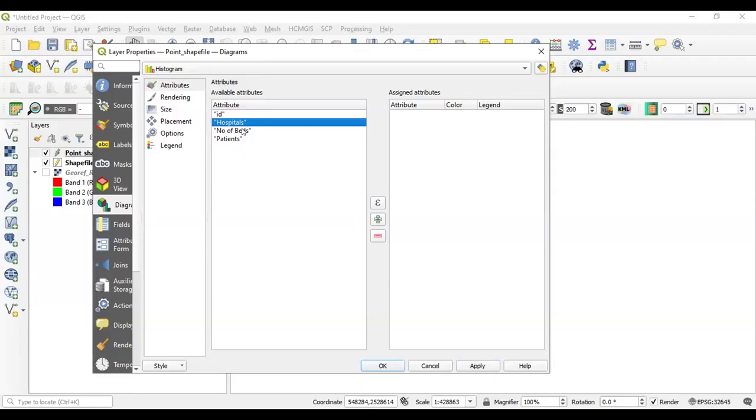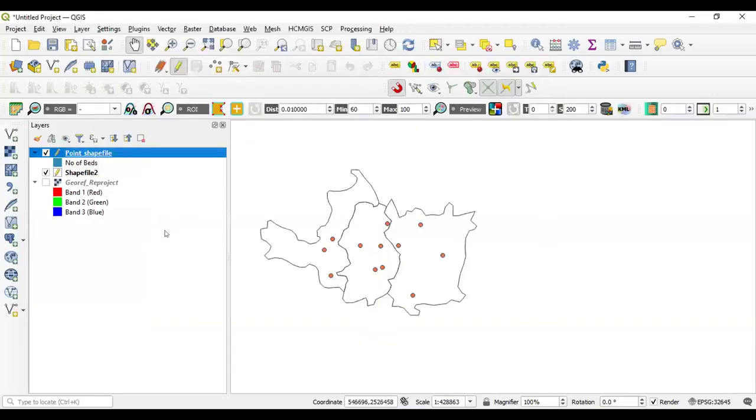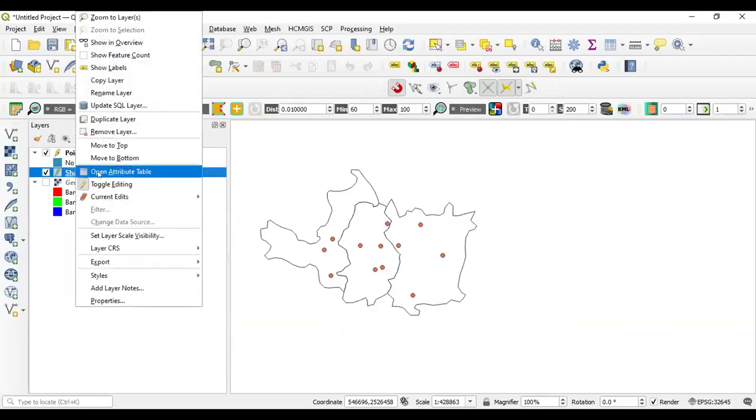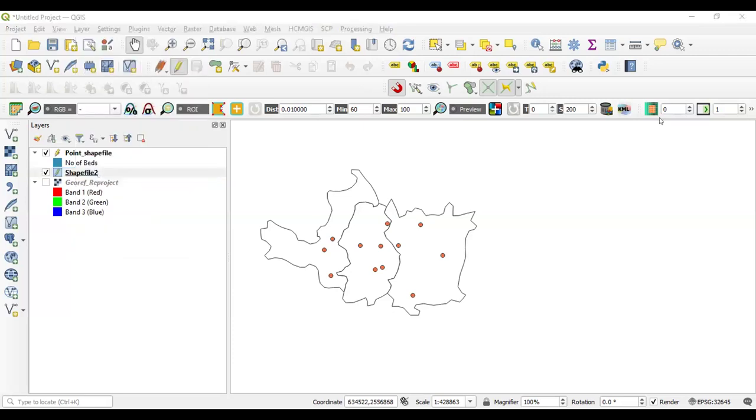See, hospital is a spatial unit, isn't it? Number of beds is a non-spatial unit. You can get the address of a hospital, but you cannot get the address of the number of beds, right? Anything which contains an address is spatial data. Anything which does not contain an address is non-spatial data. So these are spatial data: the location of a school, an ATM, a hospital, the direction of a road.